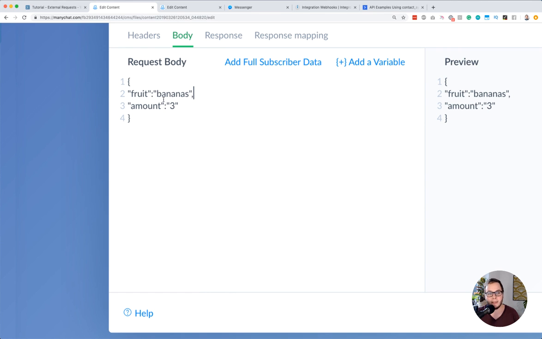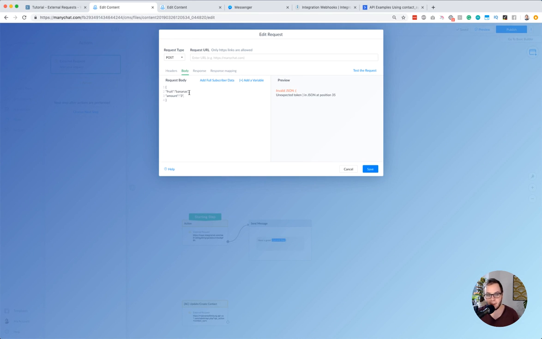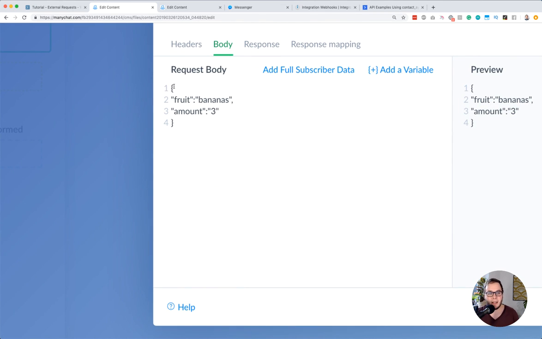You only use a comma when you want to tell, hey, there is going to be another row. But if you do that here, then you will see that you also get an error. So never do that. So you have the open and the close. Then you have the key, or the name of the value, and then the value itself, the value of the key. So here it says the fruit is bananas. And then for the next value, a comma. And then the next row is amount.